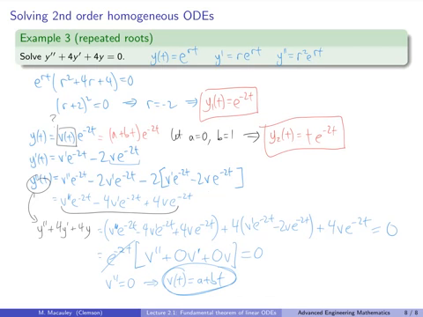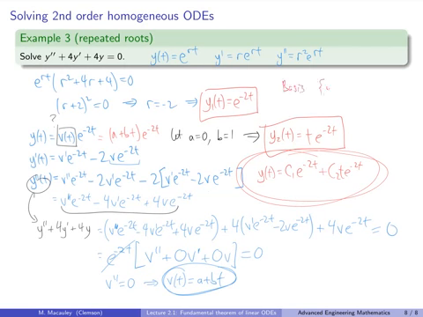So the general solution is of the form y of t is c1 e to the minus 2t plus c2 t e to the minus 2t. There is our general solution, and so a basis consists of y1 and y2, which are given as e to the negative 2t and t e to the negative 2t. Now we could have picked something different for both y1 and y2, because any function of this form, a plus bt times e to the minus 2t, would have worked.